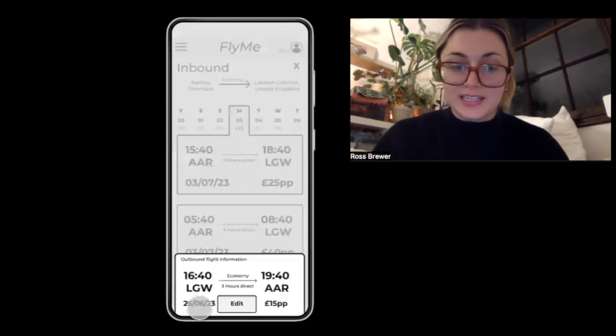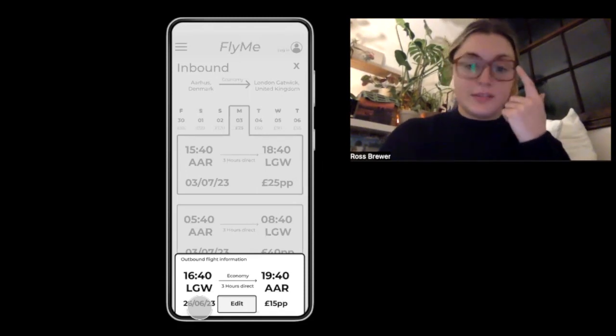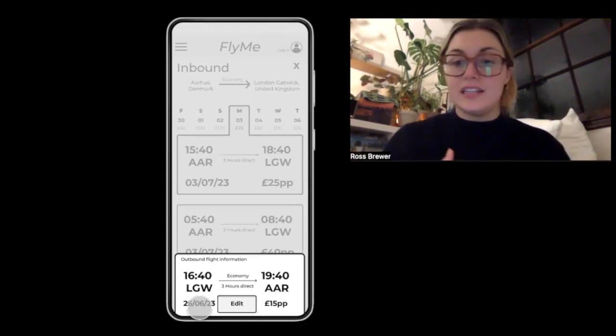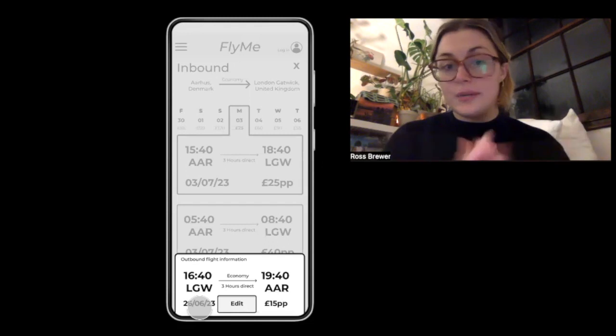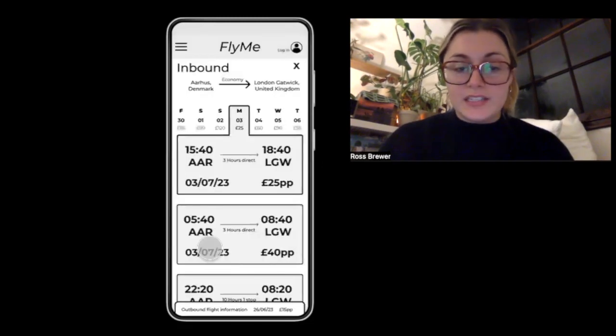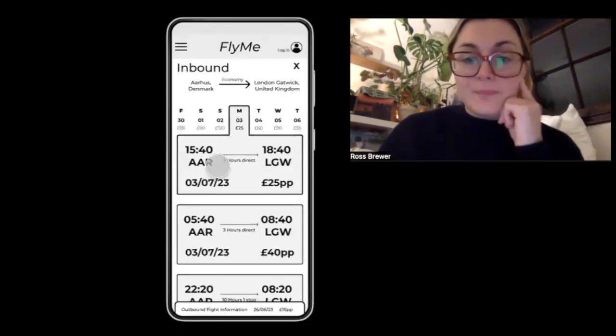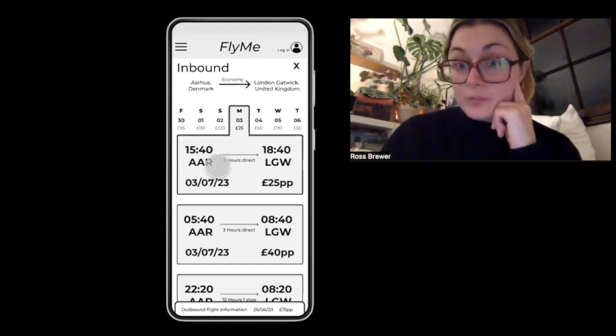That's pretty handy. It reminds me of when you're booking your inbound flight. This one's an evening flight, so if I knew I wanted to fly evenings to make the most of my holiday, that is actually really handy. And nice that I didn't even click on that, I just hover over it and it pops up. That's pretty cool. Okay, I'm just going to click this top flight just to progress.